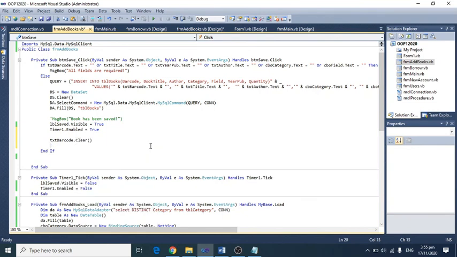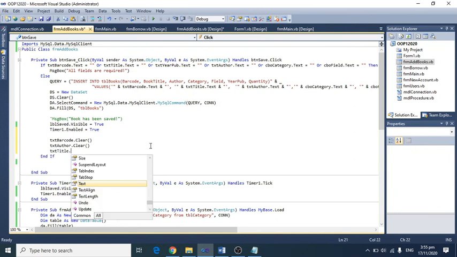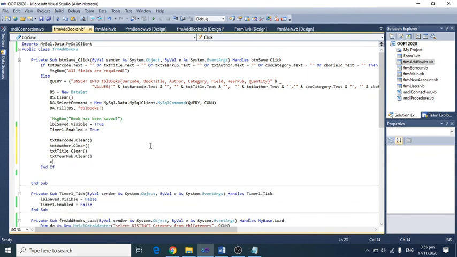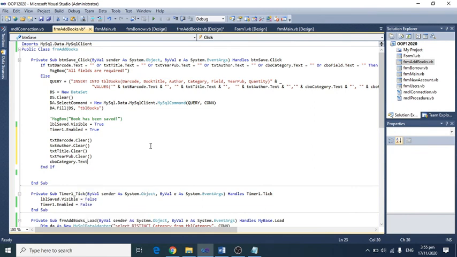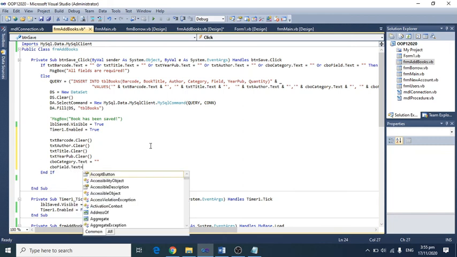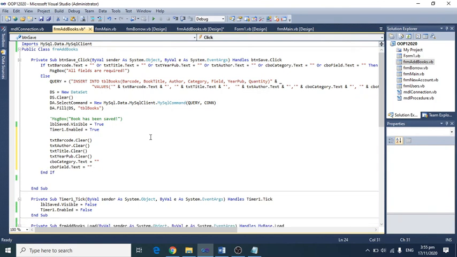Hindi yung .text is equal to ganyan. txtbarcode.clear, txtauthor.clear, txttitle.clear, txtyearpub.clear, cbocategory.text, sige, mag-clear, cbofield.text, and then let's say, okay, ganun na. Yan, let's try.